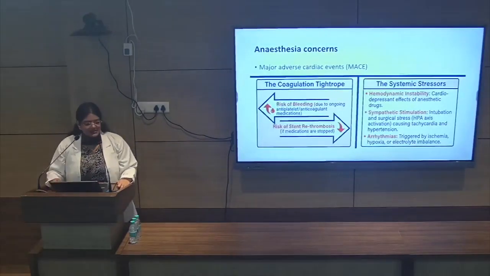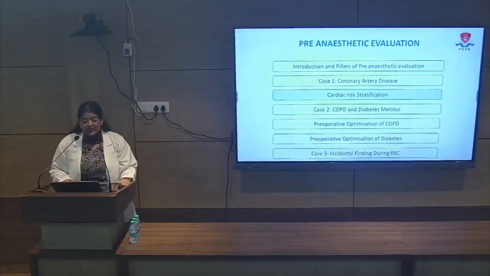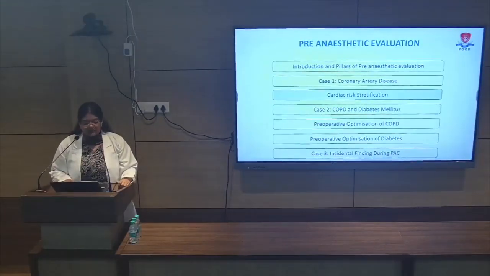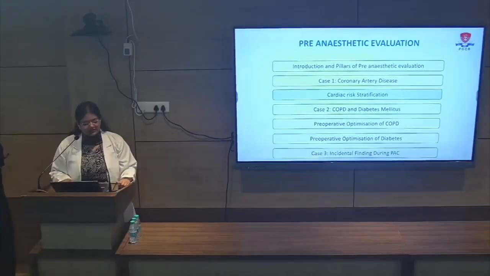The anesthesia concerns for this patient are perioperative major adverse cardiac events. There is a coagulation tightrope: a risk of bleeding due to the ongoing antiplatelet therapy, and a risk of stent rethrombosis if the medications are stopped. Furthermore, there are systemic stressors in the form of hemodynamic instability, sympathetic stimulation and arrhythmias. Since our patient has a known cardiac history and is on dual antiplatelet therapy, we refer the patient to the Department of Cardiology for cardiac risk stratification and further management.